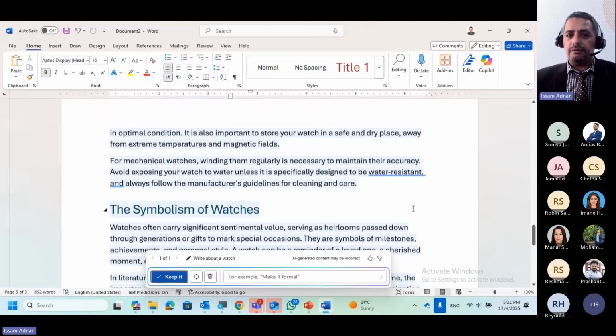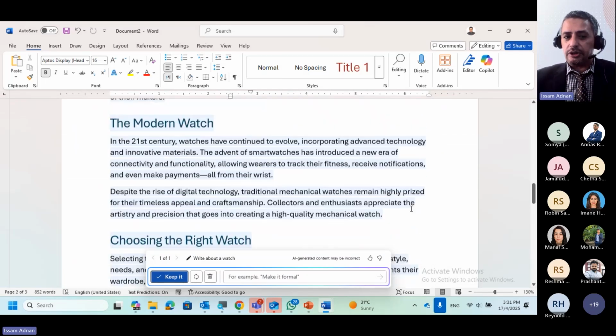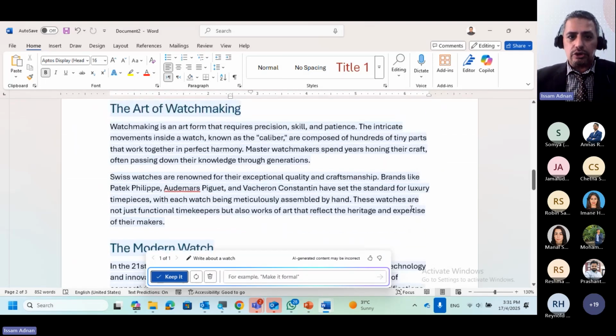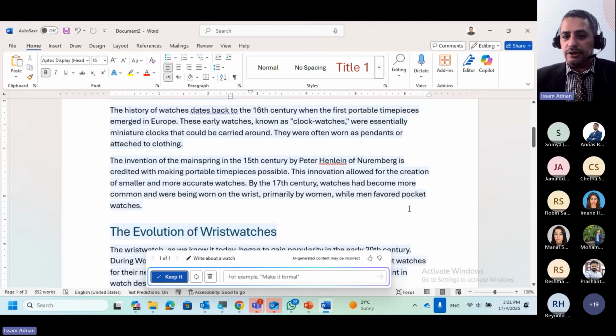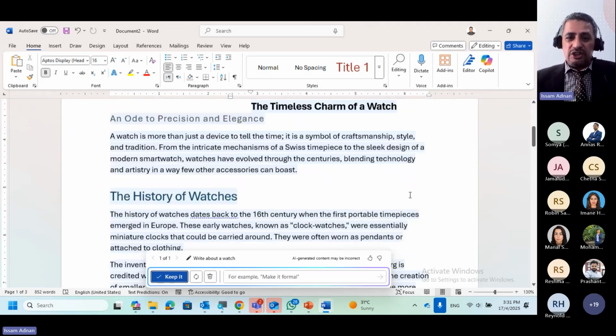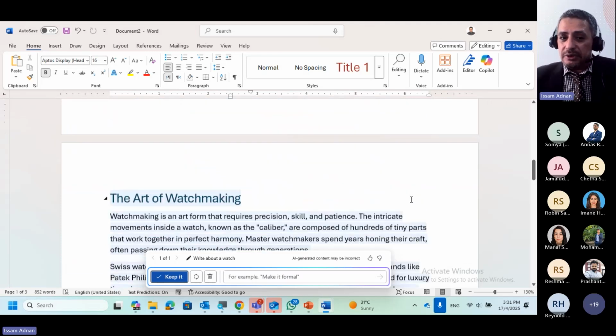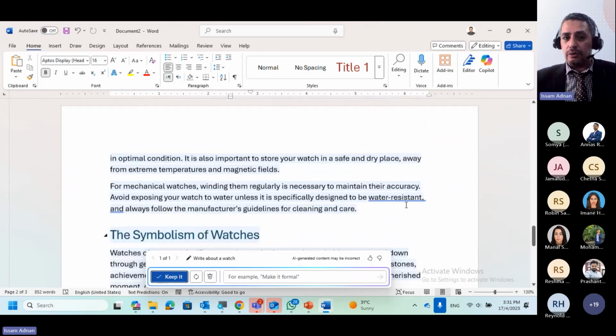If you notice, it is general information, like modern watchmaking, the evolution of wristwatches, and so on, which is not suitable for what I'm trying to get from Copilot.